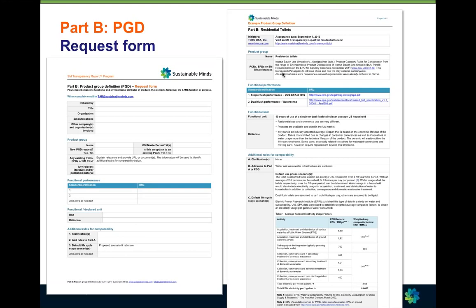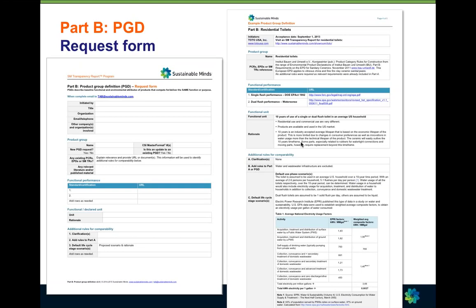This is what a completed product group definition looks like. So with this Part B and Part A, that's a complete PCR. And it gives the manufacturing community a real opportunity to dig into defining a functional unit that makes sense, providing rationale for it, so that should that functional unit get revisited, we're not revisiting just a number, but revisiting the rationale.